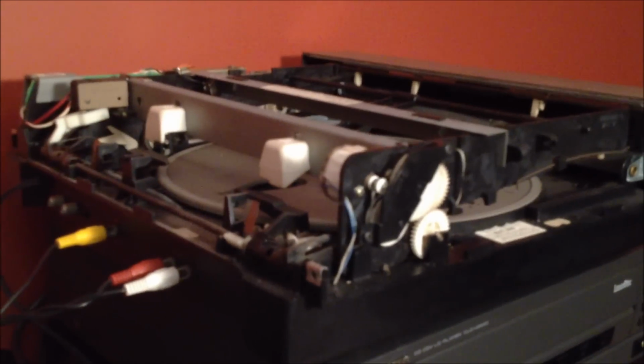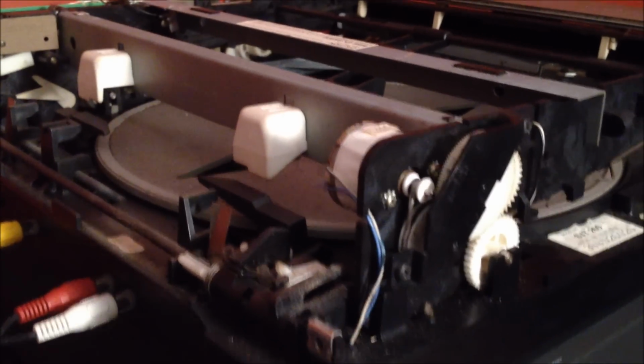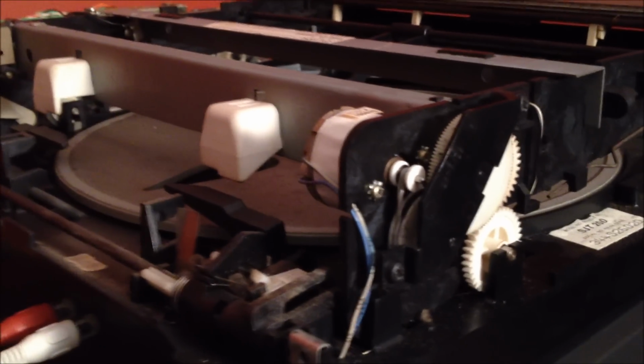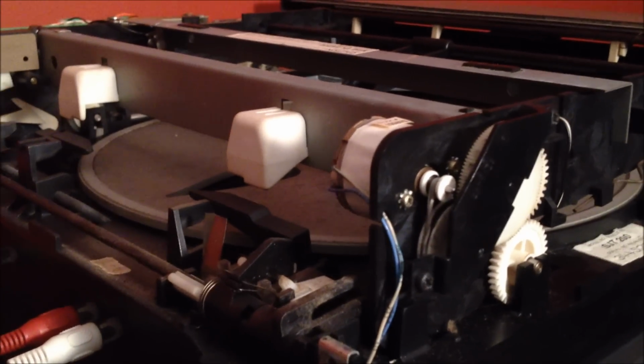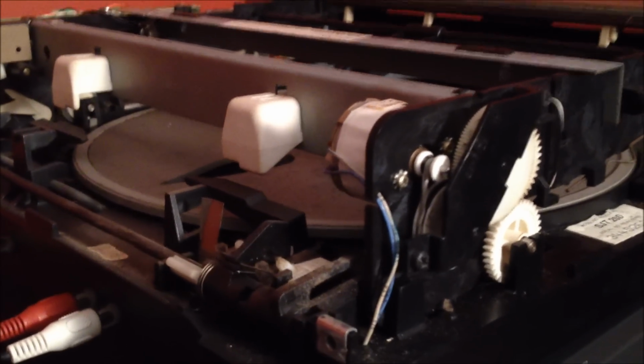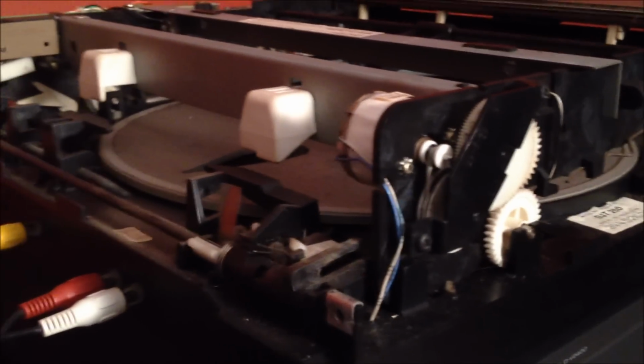So hey guys, I'm back with my update. I did definitely figure the problem out. It definitely was the little belt there. What I did was, as you can see, I stuck a rubber band on it. I just took a little rubber band and wrapped it around twice, so it's really tight on there, just like the belt would normally be. Although obviously I'm going to eventually put a belt on there.